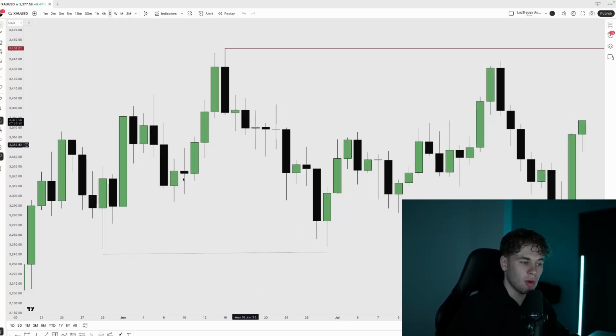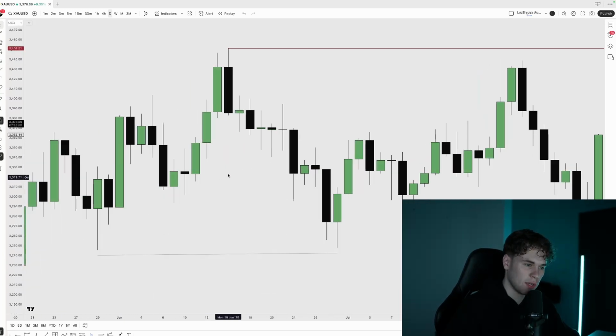What are we waiting for after external range liquidity is engaged? So you've identified your range. You are now waiting for change in the state of delivery and or market structure, breaker, whatever it may be. That is all the algorithm changing its state of delivery. People seem to think for some reason, because everything's been taught wrong, that change in the state of delivery is only order blocks. Change in the state of delivery is a name. It's the algorithm changing its delivery from sell side to buy side. So it is not just order blocks. That is one way for the algorithm to change its state of delivery.